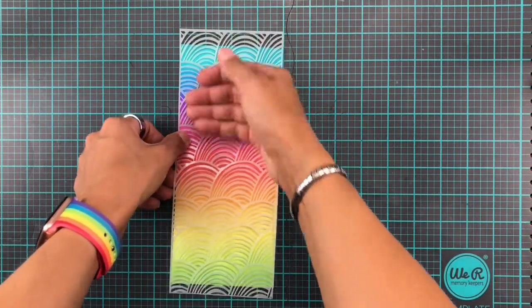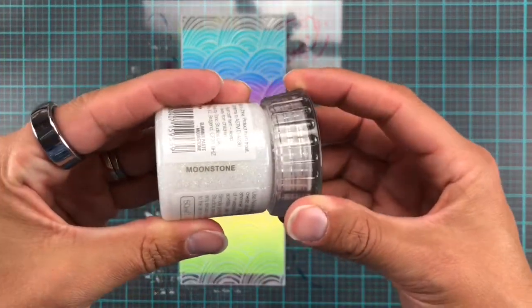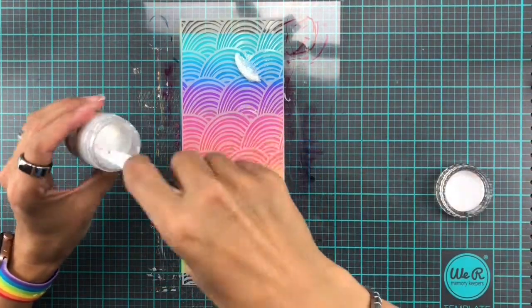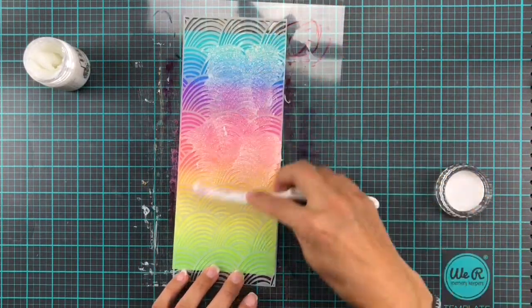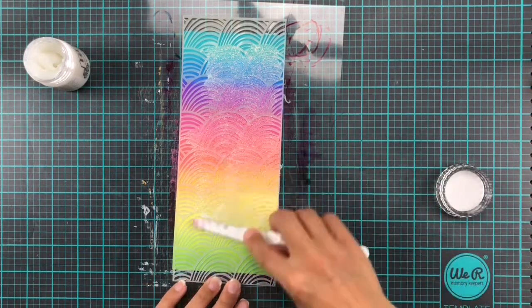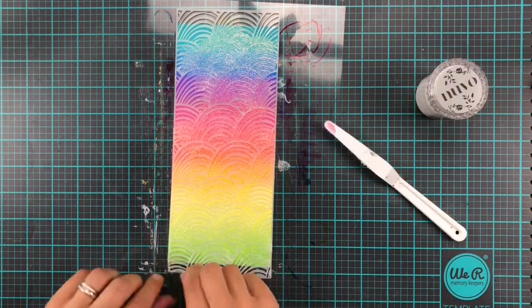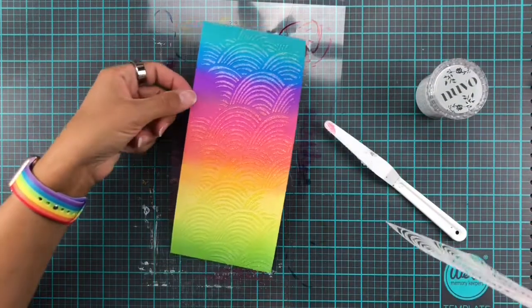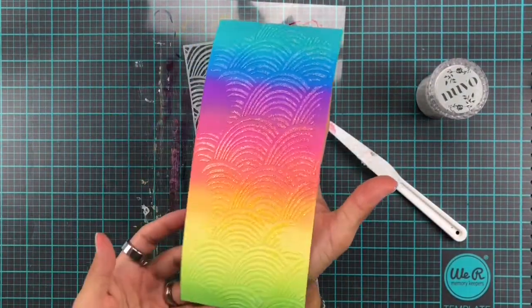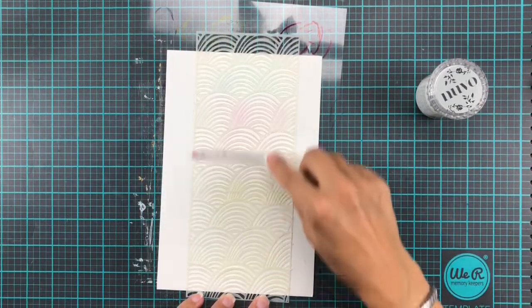I already have a piece of ink-blended background that I did a while ago, so you might have seen other cards made with exactly the same since I did a huge piece. I've sprayed my stencil with Pixie Spray and I'm going to be using Moonstone Glimmer Paste from Nouveau to add sparkle and shine. My background is already colorful so I just wanted to add sparkles — I don't need any more reason than that! We're adding a nice thick layer of glimmer paste, using an acetate sheet underneath to catch any mess, then a quick peel and reveal and we set that glittery shimmerness aside to dry.